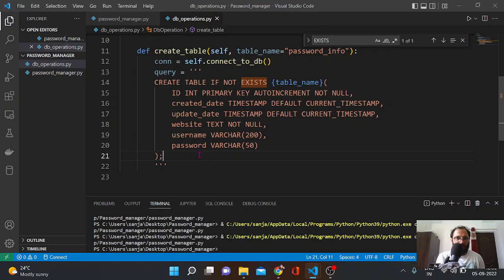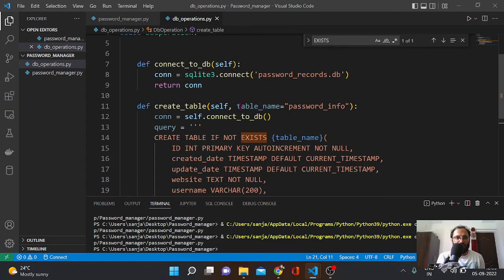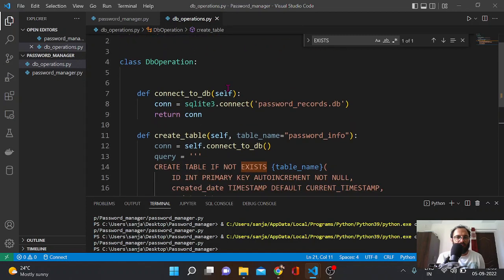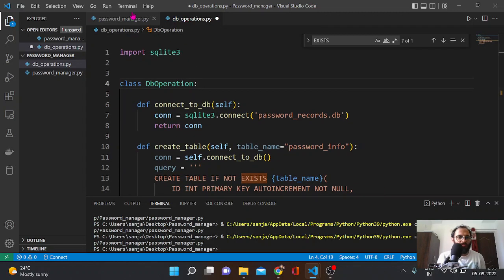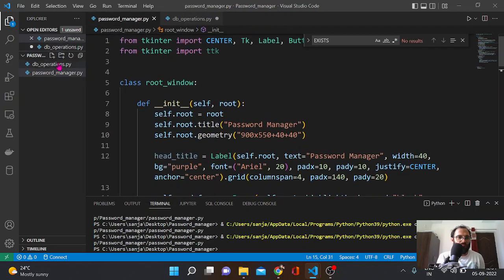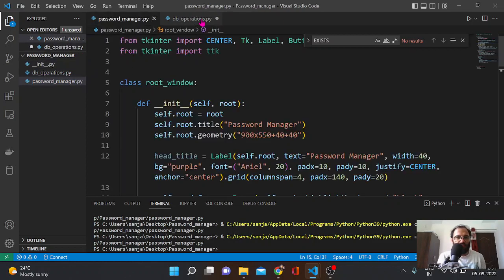Yeah, so let us try to create a table first. For doing this I can import this module, and for importing it I have to make my folder a package. So I will create an init file in this, and that's all I need. I don't need to write anything in it. So now my folder will act as a package.